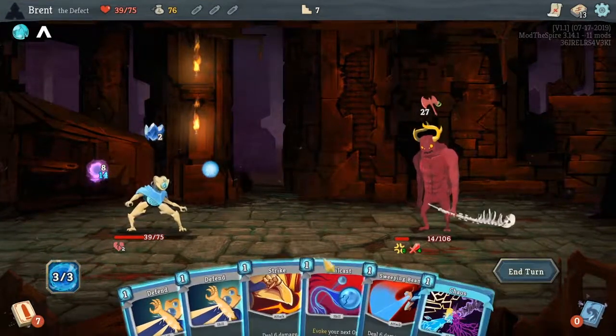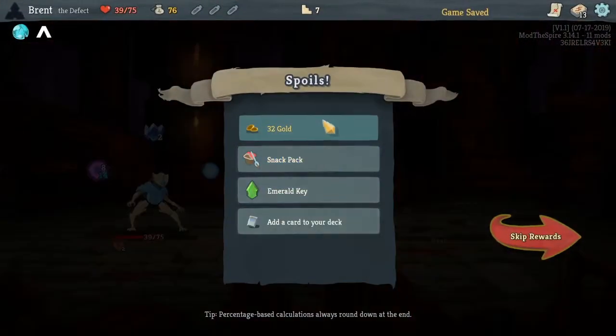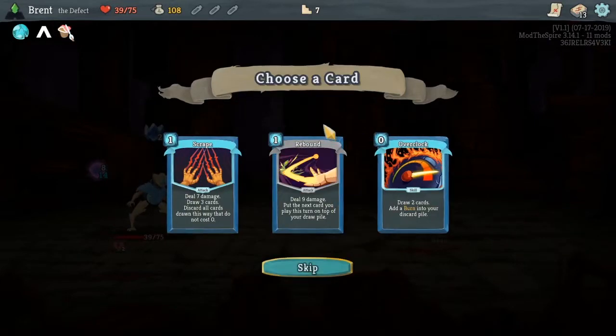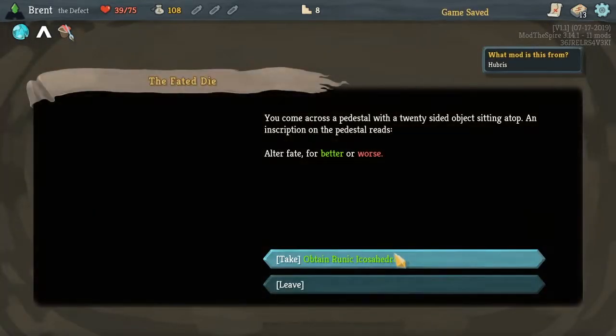Pretty aggressive hand. Sweeping Beam, Strike, and Strike. Not too bad. Snack Pack: every time you play three attacks in a single turn, gain 2 HP. Really good if we were running a different build. And none of these are what we want. Kind of thought about Overclock, but I don't think it's necessary.